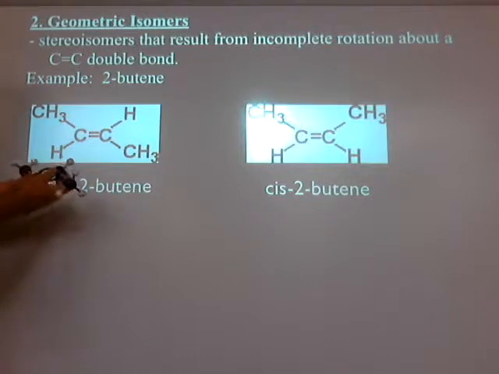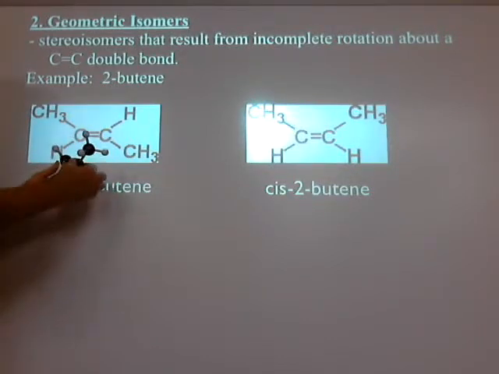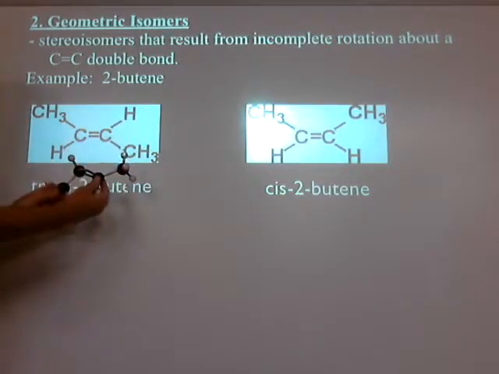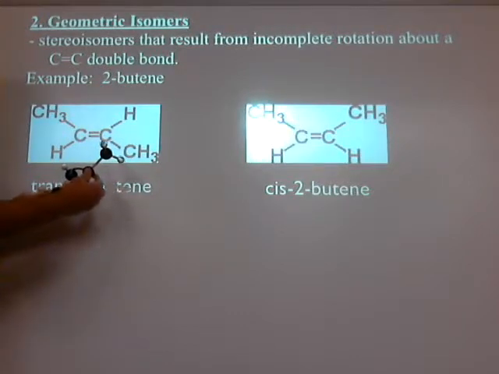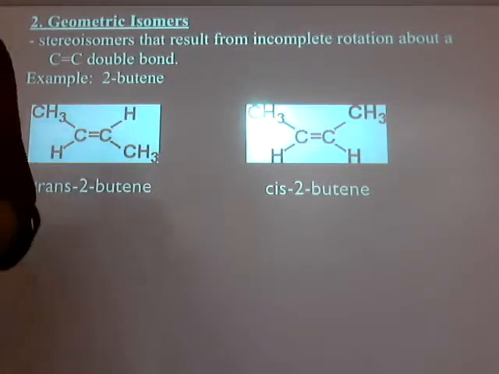Look at how I have this guy drawn like this. Is he the same compound if I just flip him around like that? Sure. It doesn't matter how I draw him. But I have to draw it correctly. It's an amazing thing. That's why I'm going to do about 3.